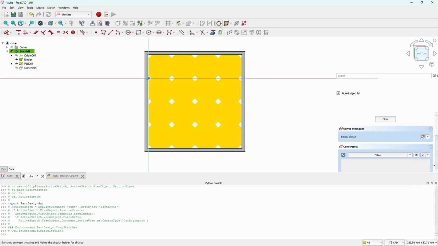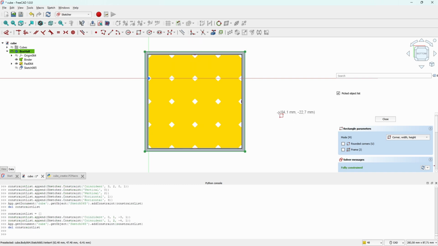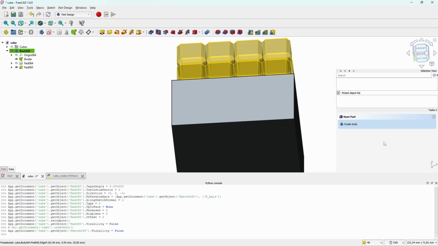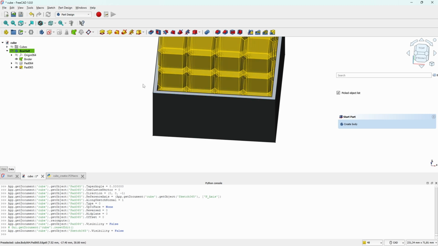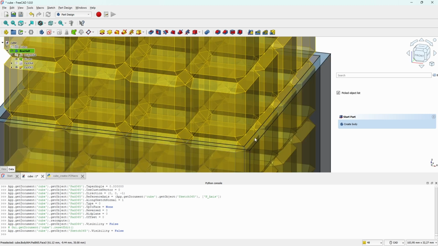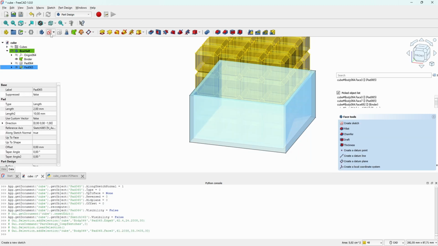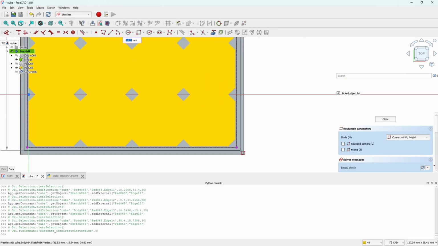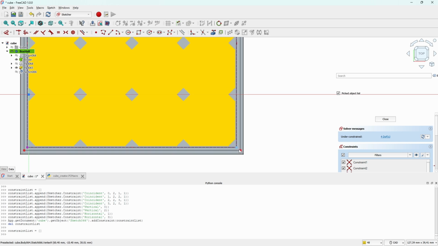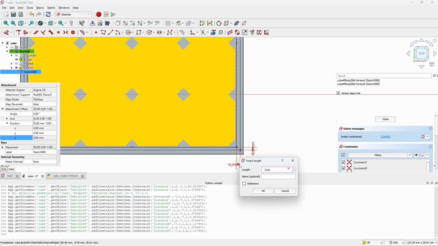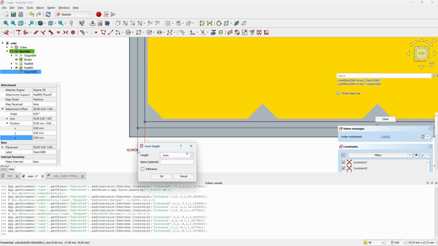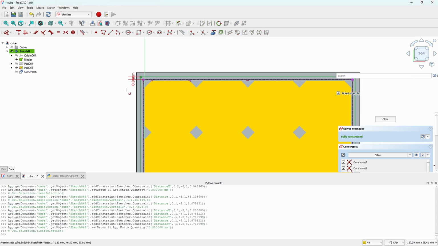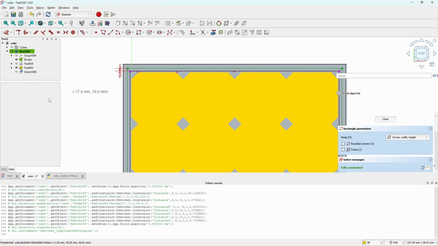Let's create a sketch for the bottom. Pad it 2 millimeters. And now we need to create some kind of a lid. Okay, let's just do this. 0.8, 0.8, 0.8, 10.